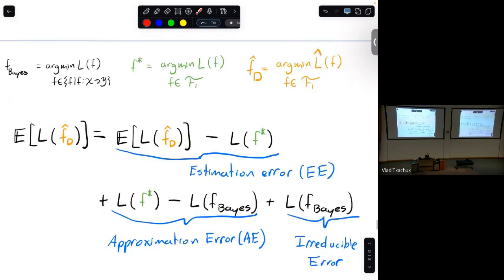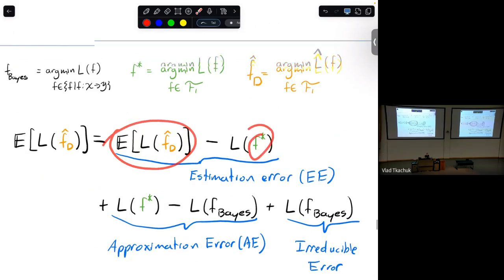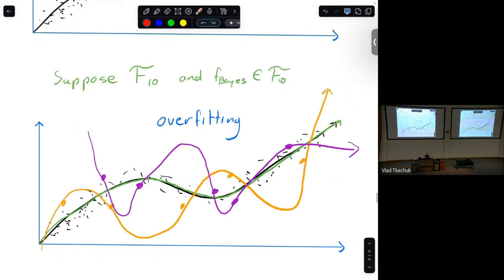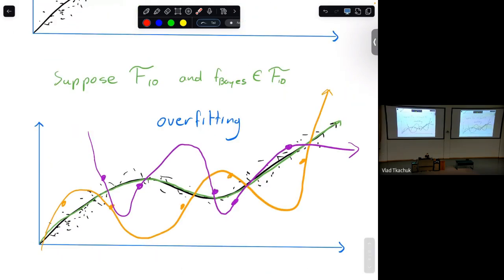Estimation error. This says, how do I differ in my empirical risk, my expected loss, on average over different data sets relative to this? Well, I can look at the picture and first of all, any one of these has probably a high error relative to the green thing. And on average, over data sets, you're still going to have this high error.